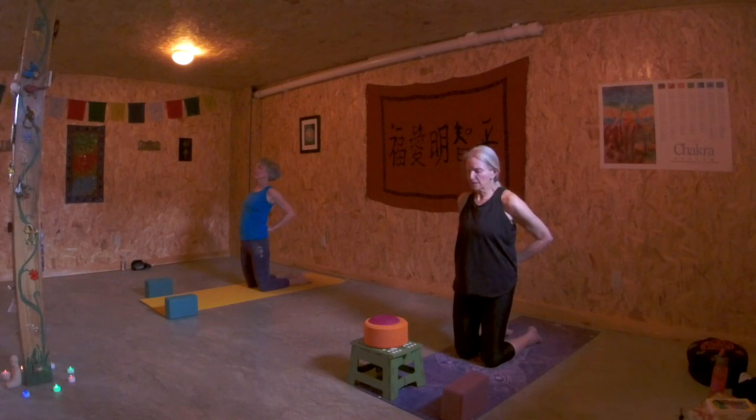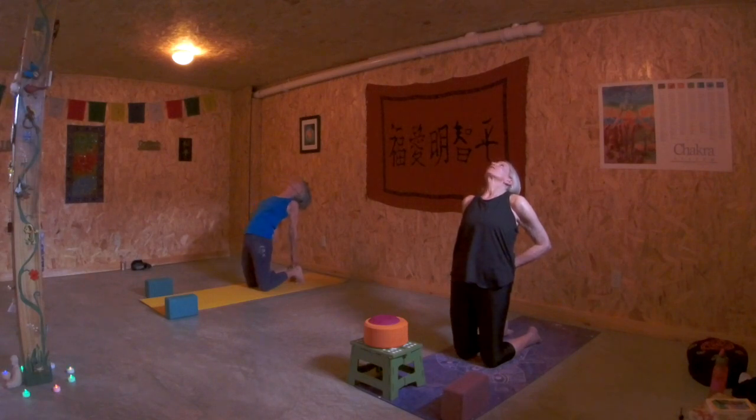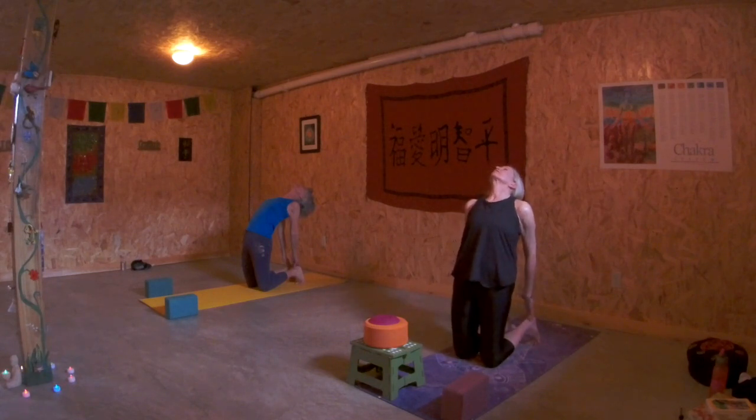So bringing our hands around to our sacrum, we'll press the hips forward, lift the chest, squeeze the shoulder blades toward each other, and drop the head as far as you want over the back. Some of you may want to reach for your heels, tuck your toes under, take it a little bit further.